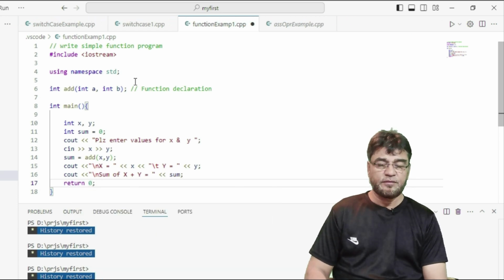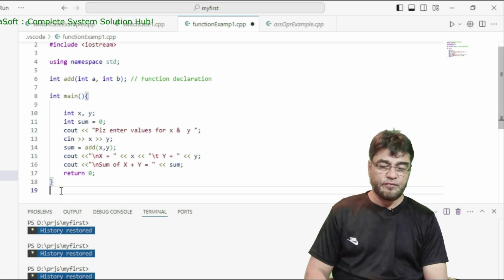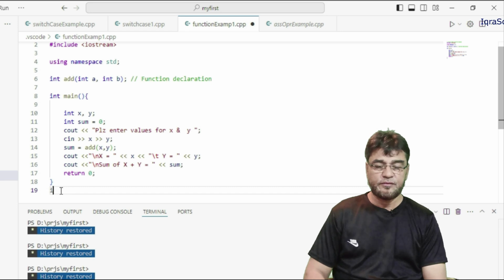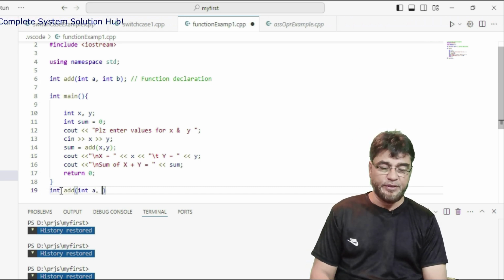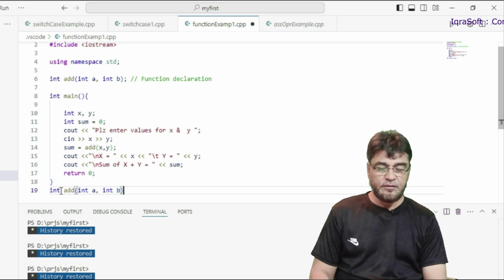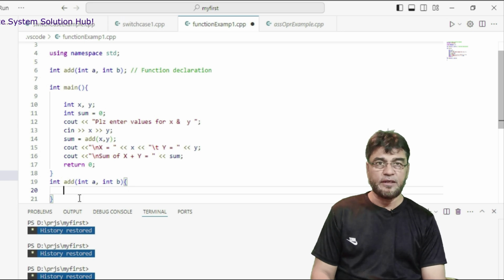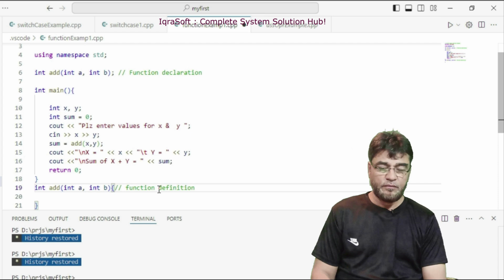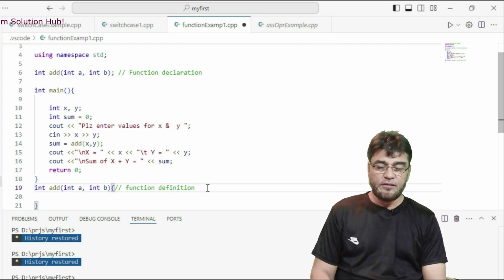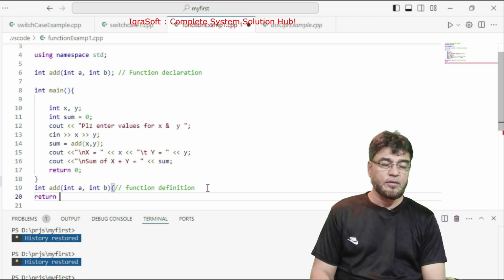After the main function, we have to write down the definition of our declared function, like int add(int a, int b) { }. Write down the body of the function here, with a comment for the function definition: return a + b; Press Ctrl+S and run this program.